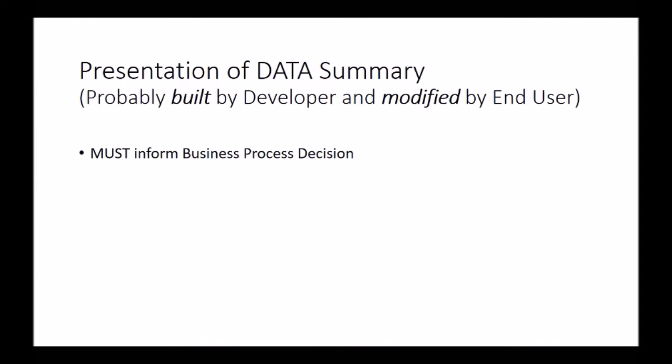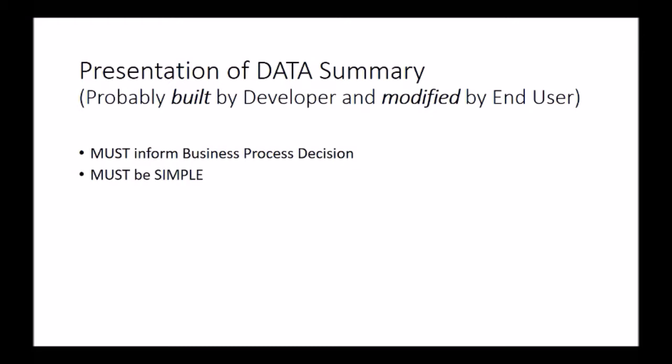Okay, when we come to presenting the data, we need to think about how this is built. So it's probably built by the developer, by the data analyst, but it may be modified by the end user. So what the data analyst produces might not be exactly how the end user wants to display it. And by end user, I'm talking about either the person giving the presentation or the person receiving the presentation. It must inform the business process, and it must be simple and easy to understand.